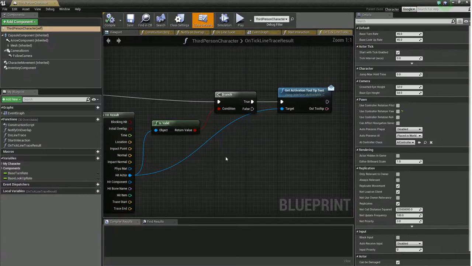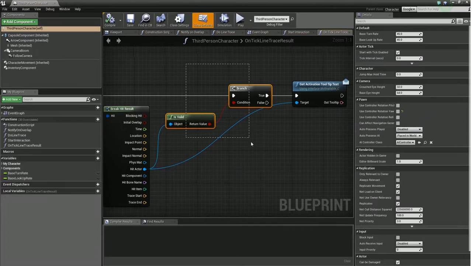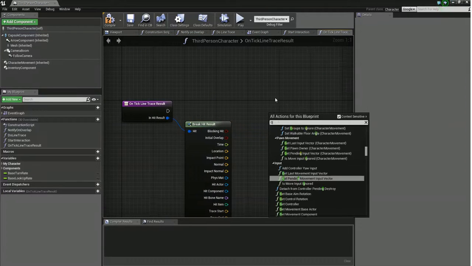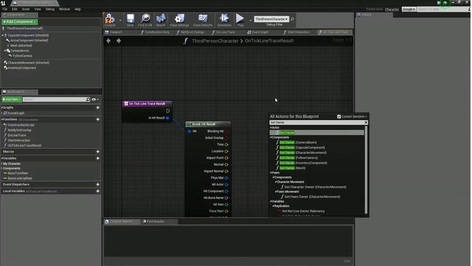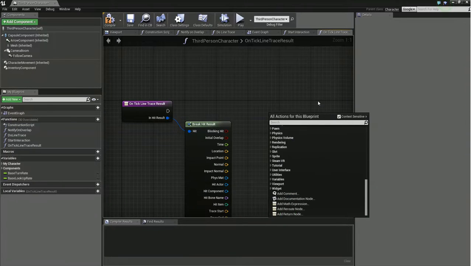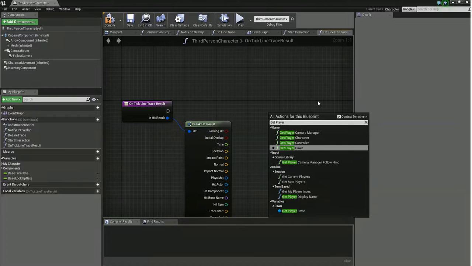In the third person character, we don't need to call is valid, but we want to get our owner, or owning. Get player controller?